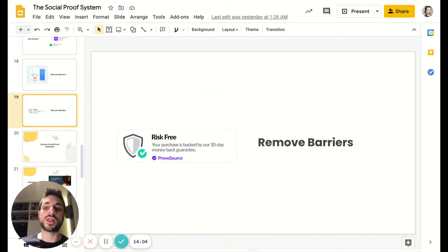And what can that look like? Let's make it a bit more specific. So I call these types of notifications conversion boosters because we know that they tend to help conversions. And it can be things like shipping cost. How much is shipping going to cost? Or are there any specific offers tied to shipping? A money back guarantee: you have 30 days to return this product if you don't like it. Or order delivery estimate: your order is going to arrive within the next 3 or 5 or 6 days.